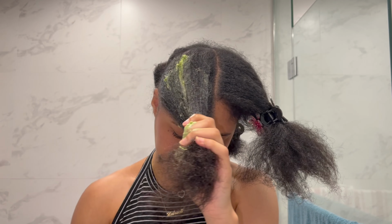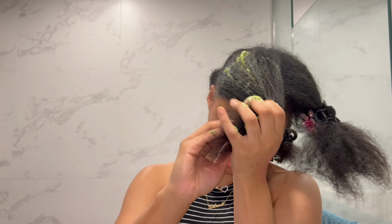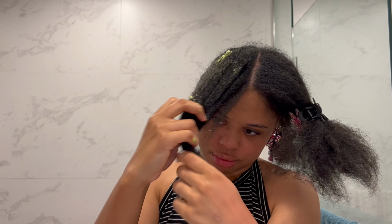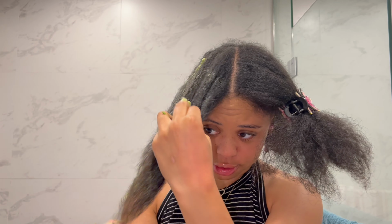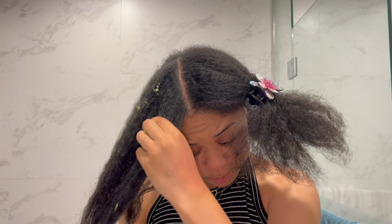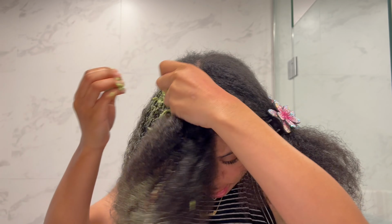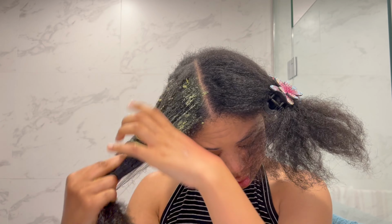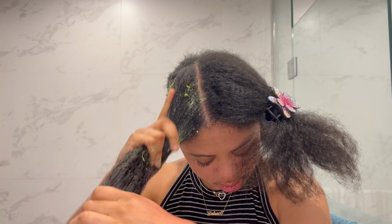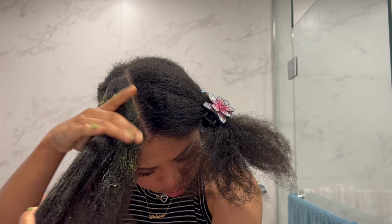Usually I do, see, this is how I usually do it. I just get messy and start at the root. So my roots are nice and coated. And I just make my way to the top. Don't forget the sides. Okay. And I always wanna make sure I have enough for everything. Usually I do this, oh shit. See, falling everywhere.